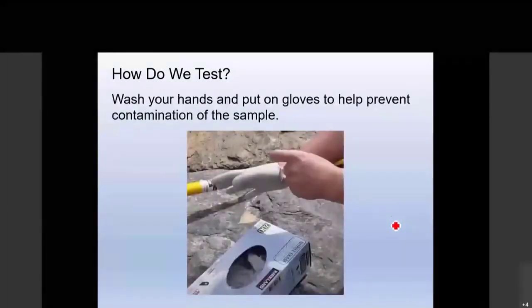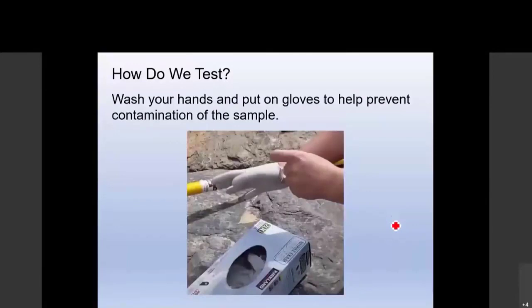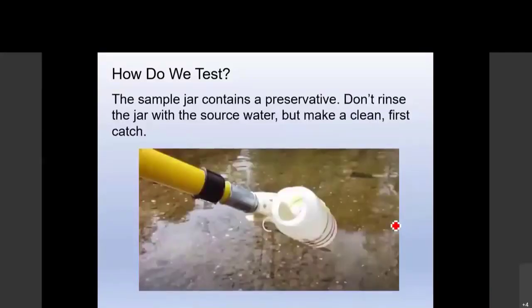So I know you're in the field and Carol's saying, wash your hands. Yeah, right. Okay. Do the best you can. Put on gloves, and that's going to help protect, it's going to keep you from contaminating your sample. And you say, oh, I could be careful. No, I've actually had a farmer do that. He put his thumb in the top of the cap, and we had some E. coli levels that were really off the charts. That was fun.